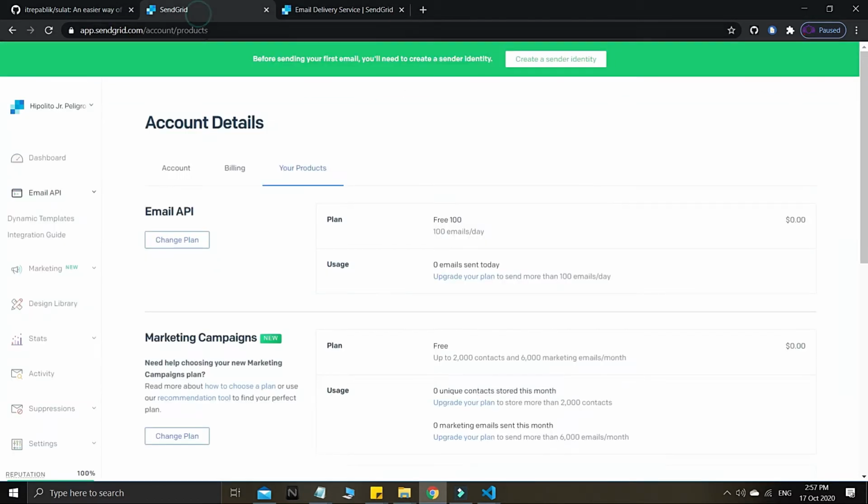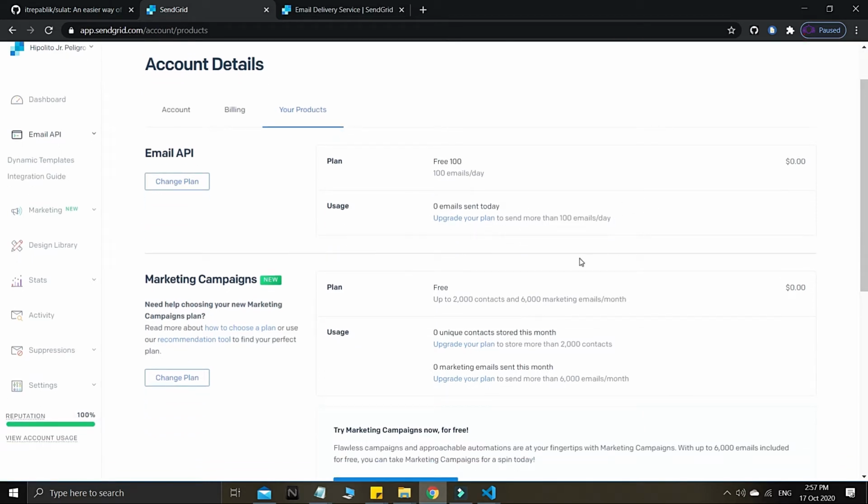So right now I can show to you that these are the things for the SendGrid. So they only have a free 100 emails per day, so you can use from your application, guys. Then you can just easily upgrade if your projects, hopefully your projects will grow exponentially.